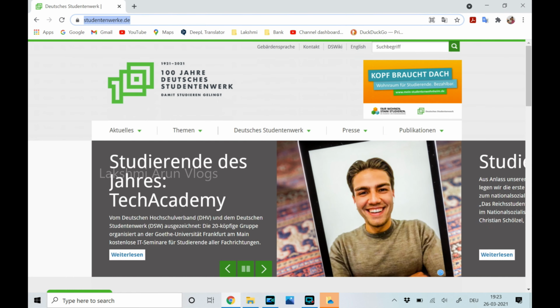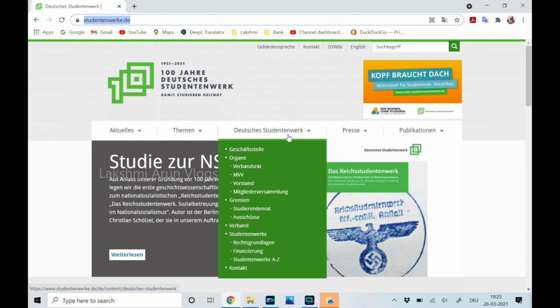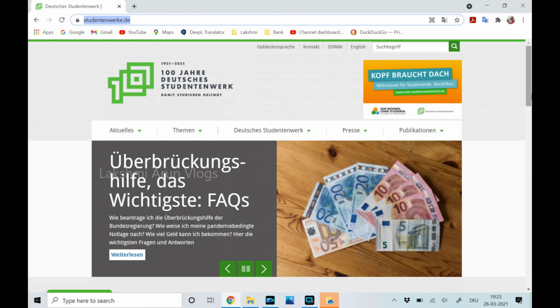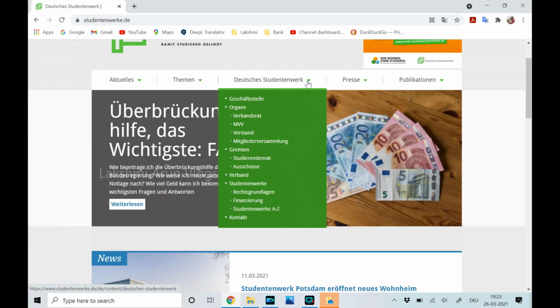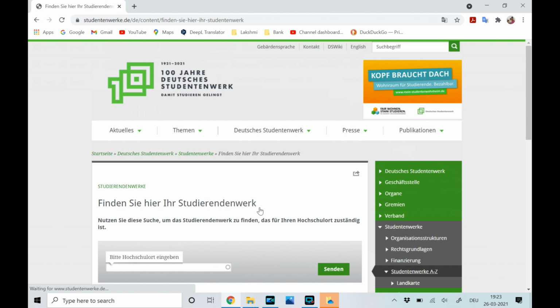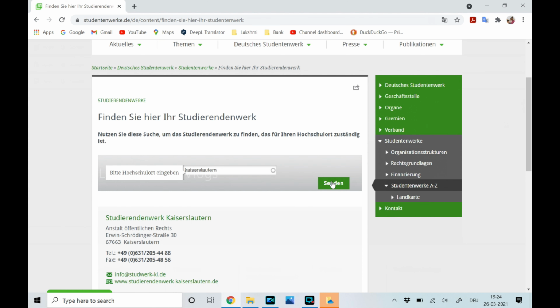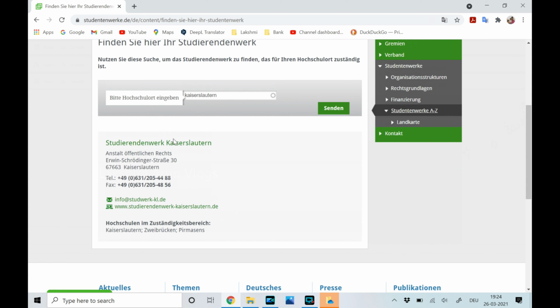Firstly, if you are coming as a student in Germany, then you can check out this website called Studentenwerke. This organization runs in most of the cities in Germany and provides affordable accommodation for students studying in one or more universities in that particular city. So you can find more information about these accommodations in your respective university websites also. And I'll be mentioning all the links of the websites mentioned in this video in the description box. You can check that too.